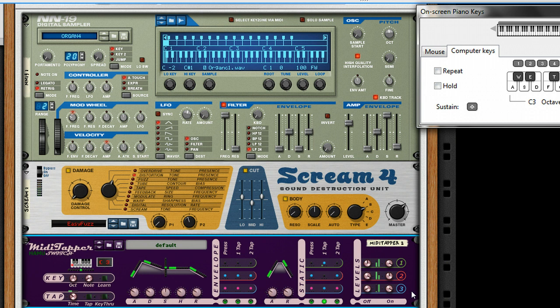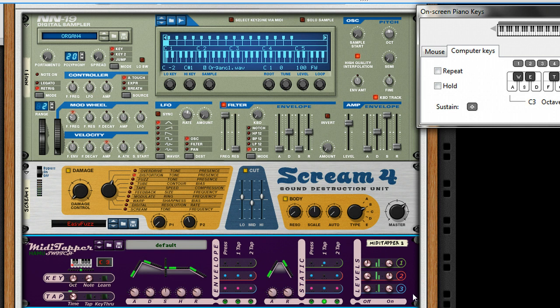We call these 3 output level groups, and they have 3 out sockets each for each switch. Press, 1 tap and 2 tap, because you always need more sockets when you get creative. 3 groups, each with its own 2 levels on and off, gives 6 knobs for the output levels. Done.